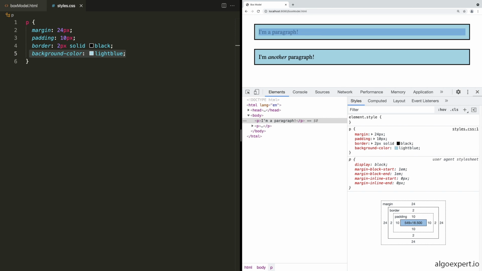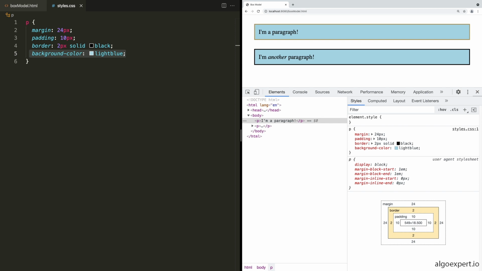And then directly outside of the content, we have that padding. And the padding is 10 pixels on all sides because that's what we set in CSS. And this is space in between the content and the edge or the border. So this space is sort of inside of the content in the sense that the background is still there. So this still gets the blue background color, but it is outside of the content. It's just before the border of the content. And then we have the border, which is that 2 pixel solid black that we set.